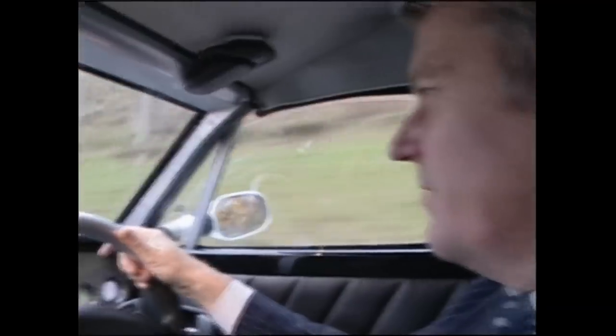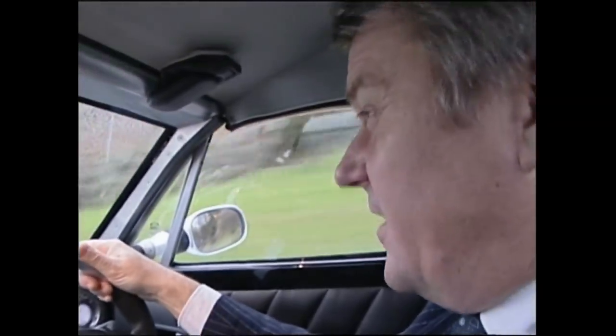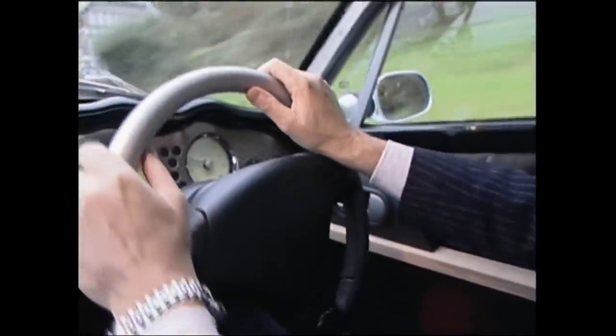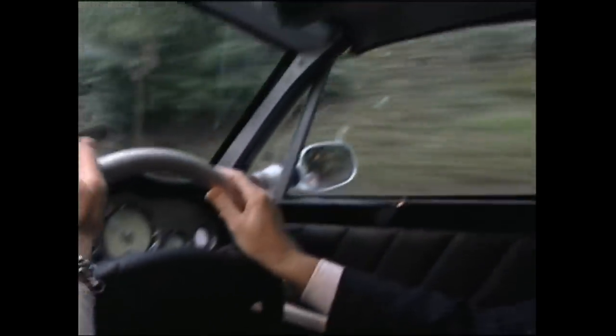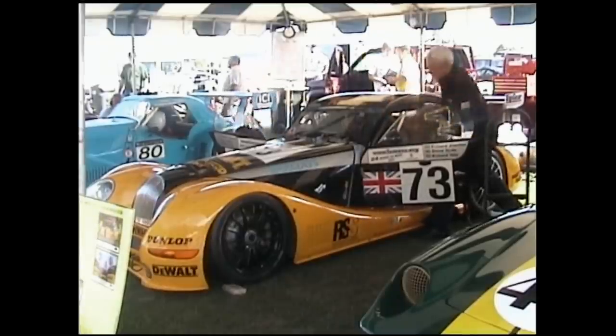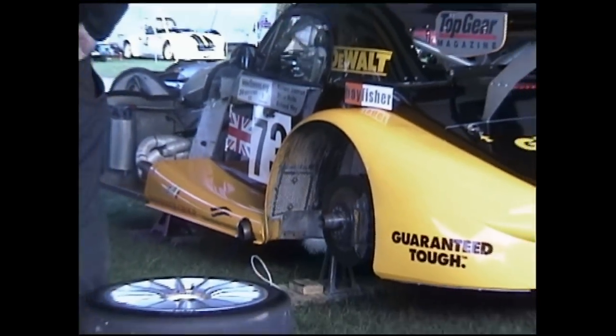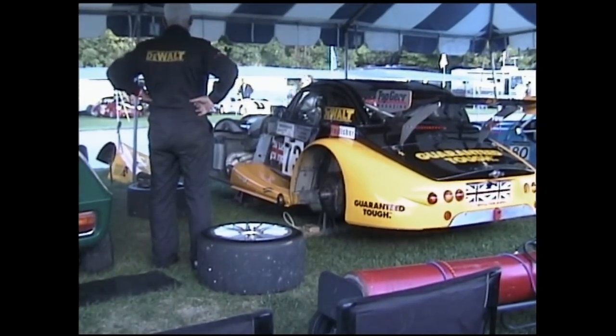Charles Morgan reflected: this is one of the first drives I've had in the American Aero. He noticed immediately that the steering is very direct but very light with a nice feel to it. The gearbox is very light, the clutch is light, but there is an enormous reserve of power if you want it. The Aero 8 was finally introduced to the US market in January 2004. It had been years since an all-new Morgan could be bought from a factory franchise dealer, and there was pent-up demand. The Aero 8s became exciting crowd-pleasers at sports car events, and the drivers loved to go head-to-head in their new cars.